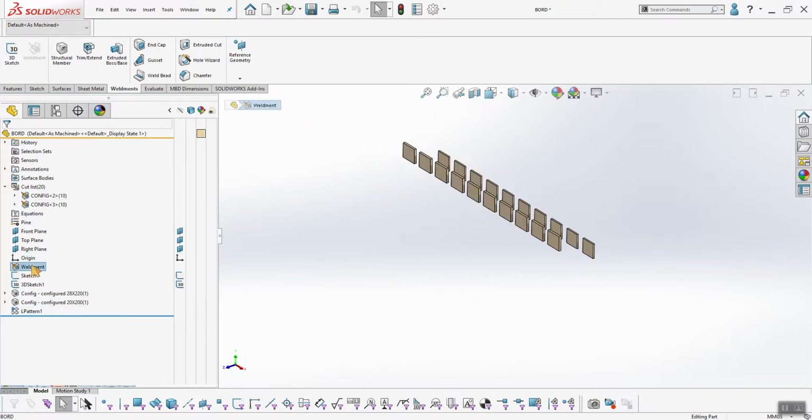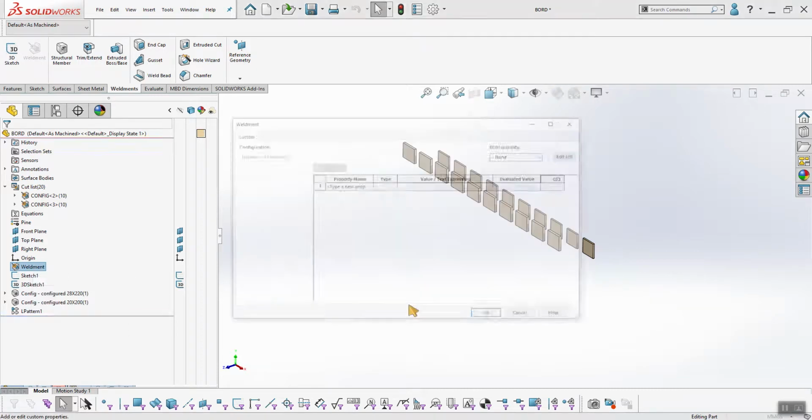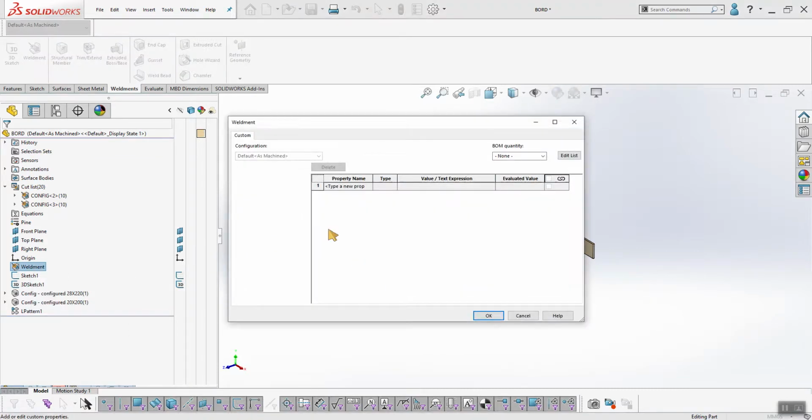You go into the Weldments, right click, properties. And you add weight, whatever, let's say 10 just for the numbers of it, and the price.